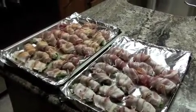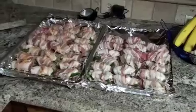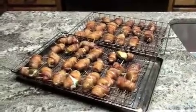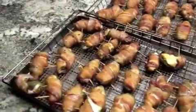In just a couple hours, we're going to have finished ABT smoked, and I'll show you the final results today. Atomic buffalo turds. Yum, yum, yum. Look at these ABTs. Boy, those are gorgeous looking.